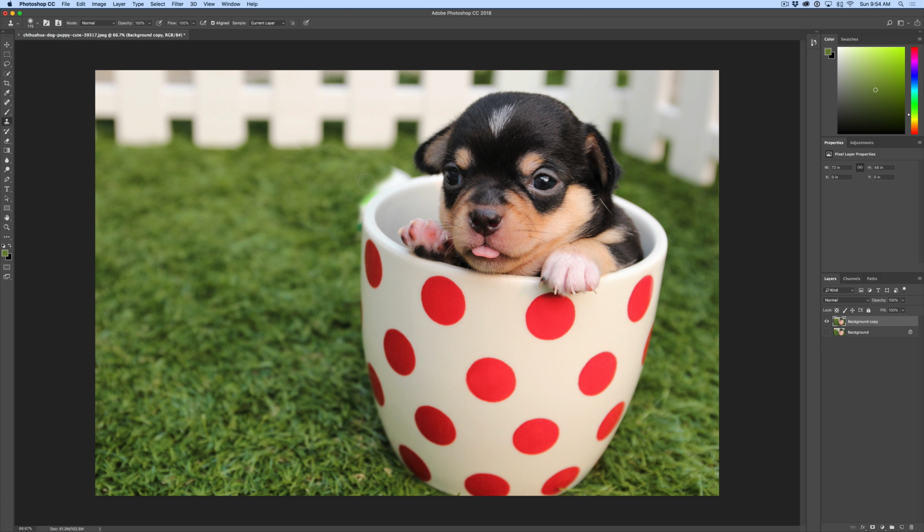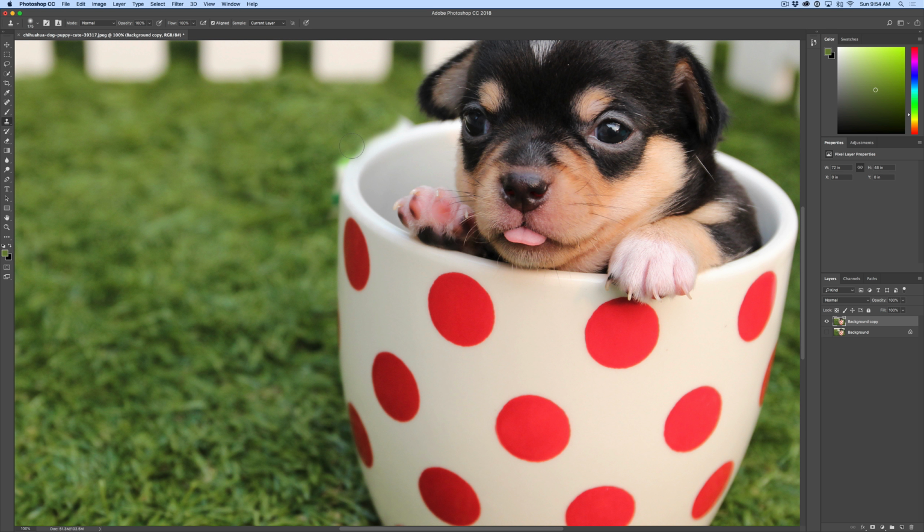Now you would want to zoom in and get real close to the edges in order to do a good job. You might want to lower the size of your brush. And remember, the keyboard shortcut is the bracket, left and right. So if I use the left bracket, I can lower the size of my brush tip in order to come over here and do the detailed work next to the jar.